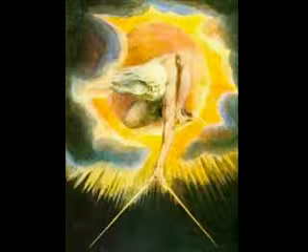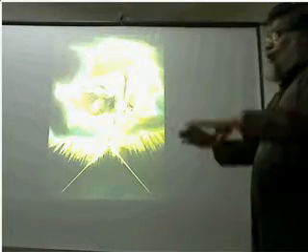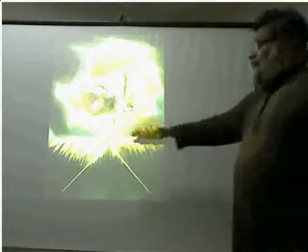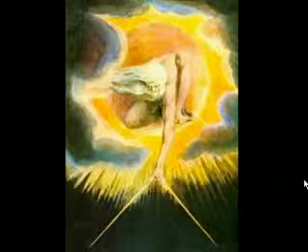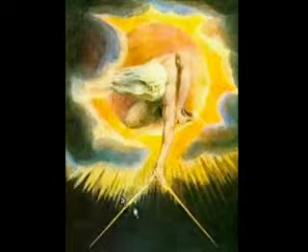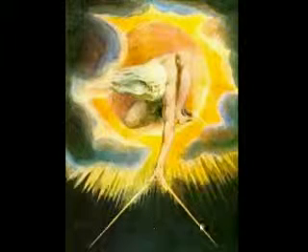So as though the whole universe has been created on geometrical principles, and this picture painted by Blake, in his mind, he thought of God creating the whole universe using geometrical appearance, and therefore this picture is apt for general theory of relativity.